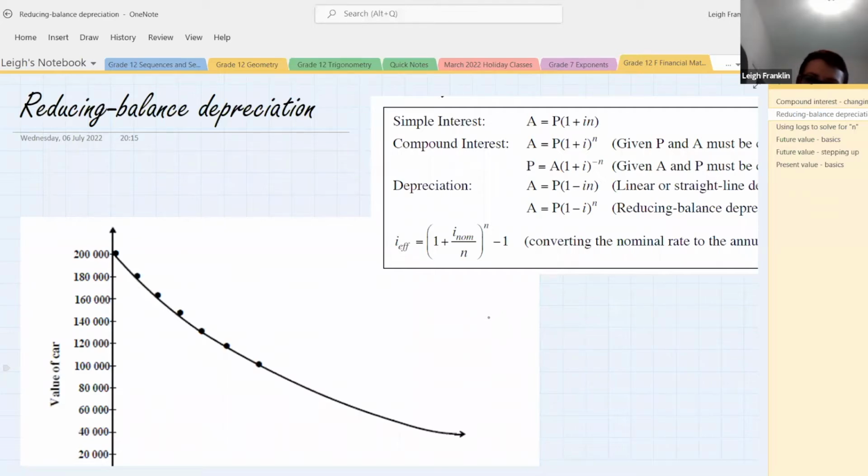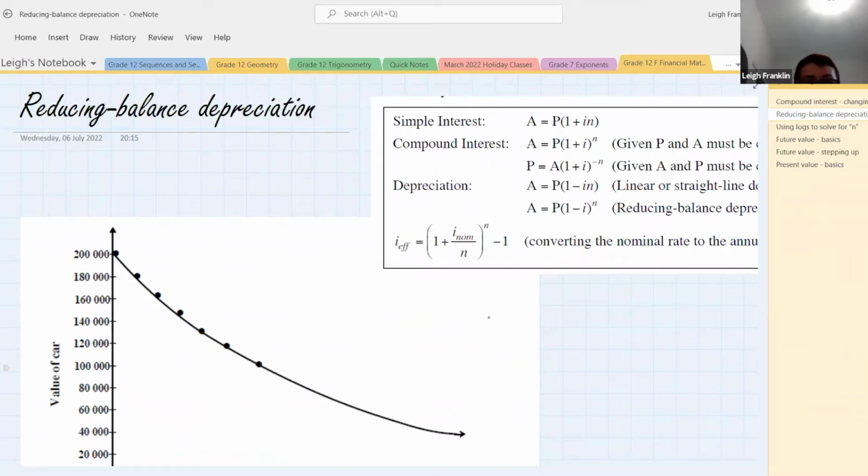We're going to carry on with financial maths. Last time that we were together on Tuesday, we were talking about compound interest and how interest can be compounded more frequently than just once a year, and that we can expect this now going forward. Well, that was in grade 11, but certainly in grade 12, where we are now.